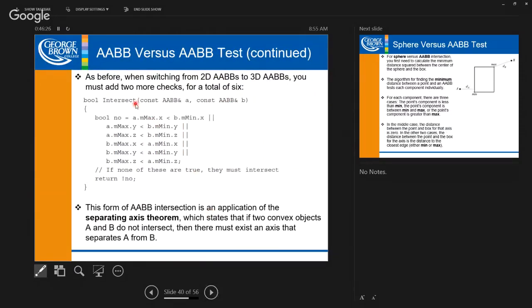I want to know if these two AABBs intersect. I have 2 bounding boxes. This is very, very practical, guys, right? This little thing right here. If I was only going to do this in 2D, it would be X and Y, and I wouldn't care about the Z. Here I'm doing 6 little comparisons. In 2D, I could do 4 comparisons. And once I know if this is true, then we can see if the collision is true or false. And once I know that, I can detect these 2 things are overlapping. We saw very similar pseudocode last week, but in 2D instead of 3D.